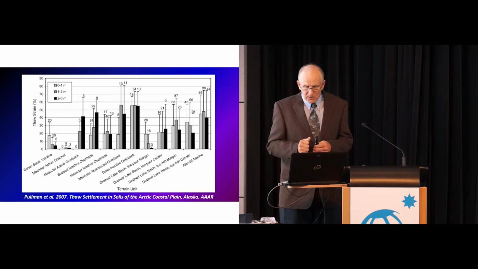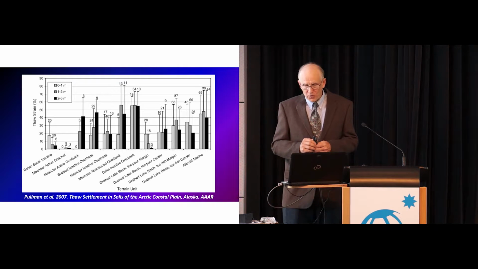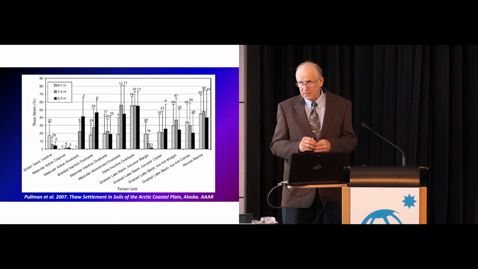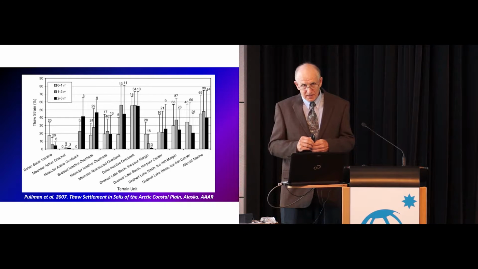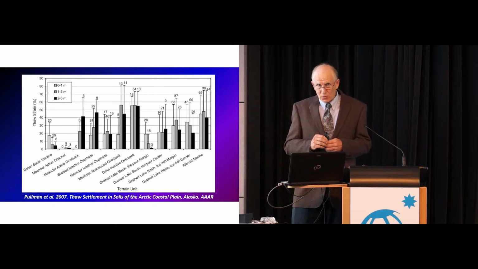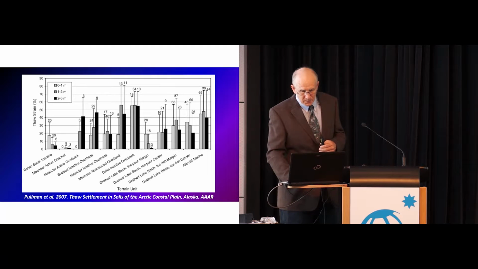And when we get to the more organic silt-rich deposits, say a delta inactive overbank deposit, they have thaw strain values of 50 to 60%. What's notable about this is the extremely high variability, the coefficient of variation associated with these. It's really a problem that we have to grapple with across scales.